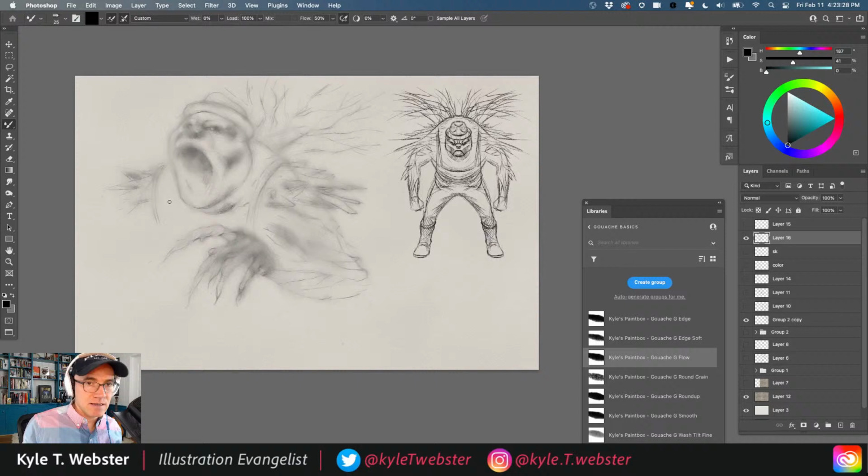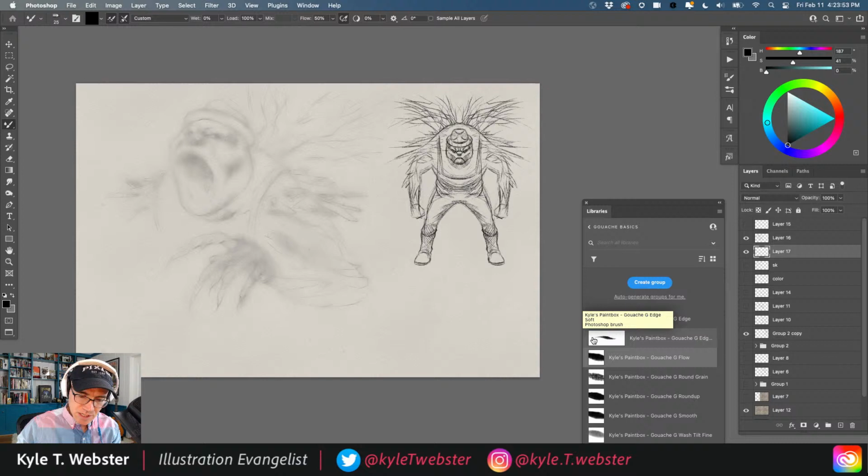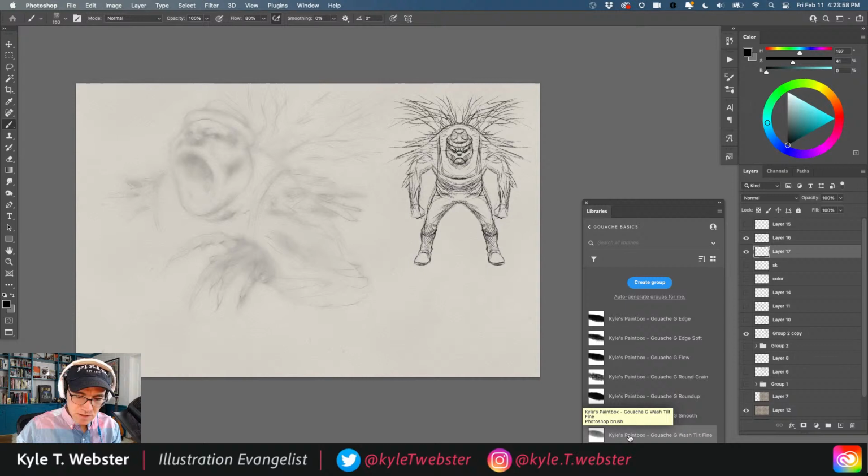So let's knock this back a little bit, huh? Let's put that at 50%, so we can see what we're doing there, right? And I'm gonna set that layer to multiply. And then underneath that, I'm gonna add some color. And we'll start with these gouache brushes. So let's grab, let's see, this gouache G edge we've got. We've got the gouache G edge soft. I think this wash brush is a good place to start. This gouache G wash tilt fine.